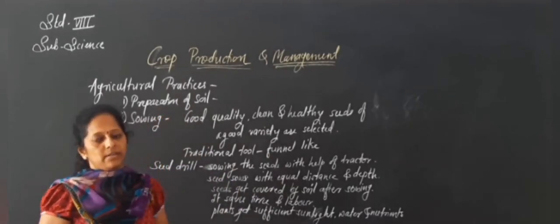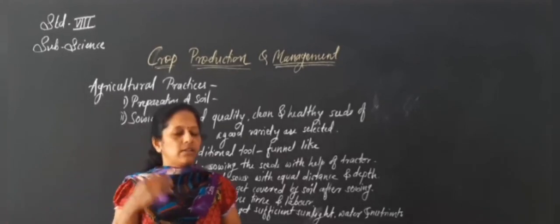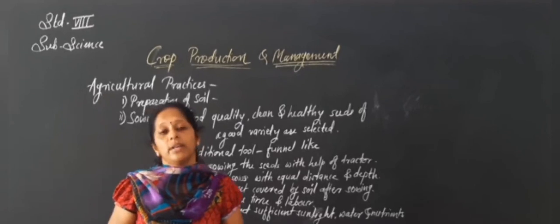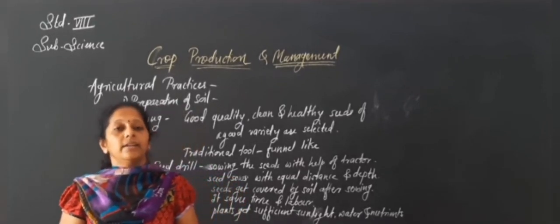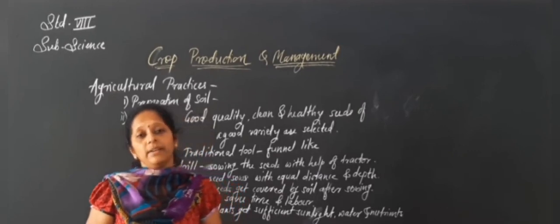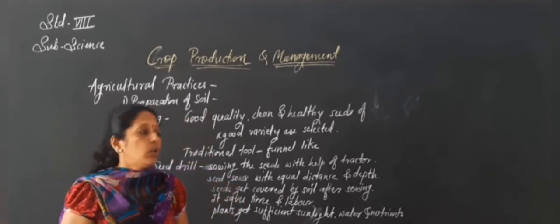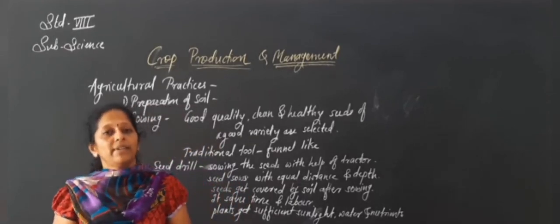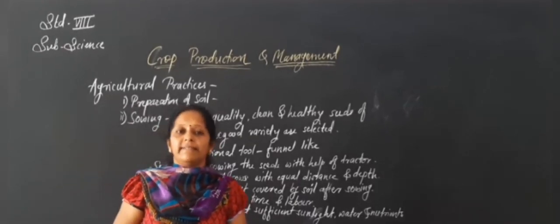In the last period we learnt that for the preparation of soil, turning and loosening of the soil is very important. We also learnt about agricultural implements, which are nothing but the plough, hoe, and cultivator. About that we learnt in the last second session.